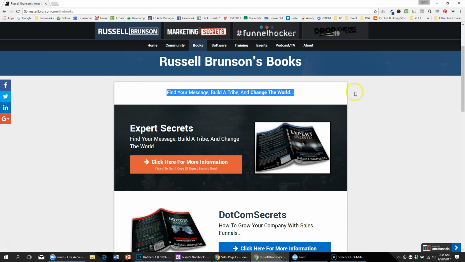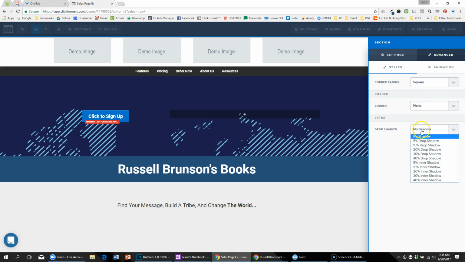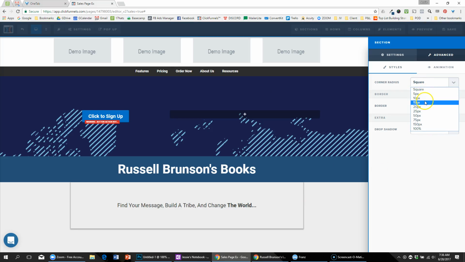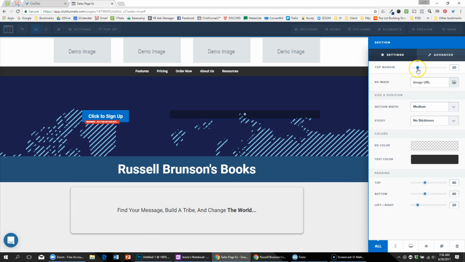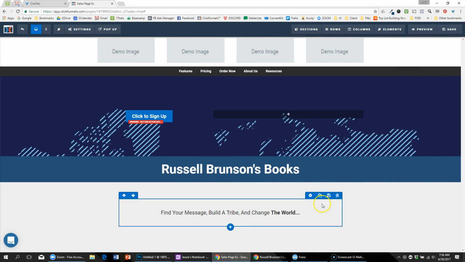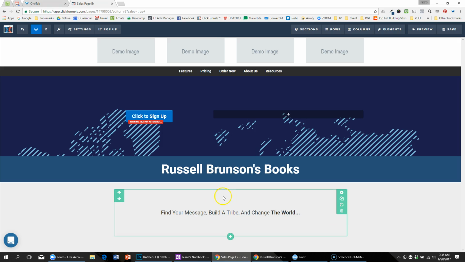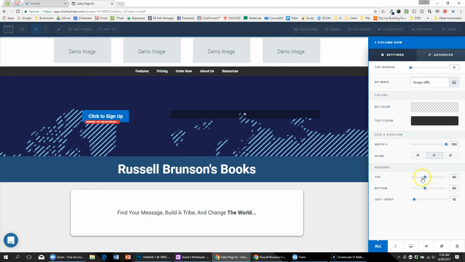Okay, and to get this shadow around, I'm going to take the entire section and go to the advanced and add the drop shadow. And then I can do things like round the corners. You can see his are rounded a little bit. Oh, but I need space up here. So what I'm going to do is in the settings, adjust the top margin, so I bring the whole green section down a little bit. Okay, well it looks like that's fine, but this is actually white. So then I can change the background color to white and continue working.